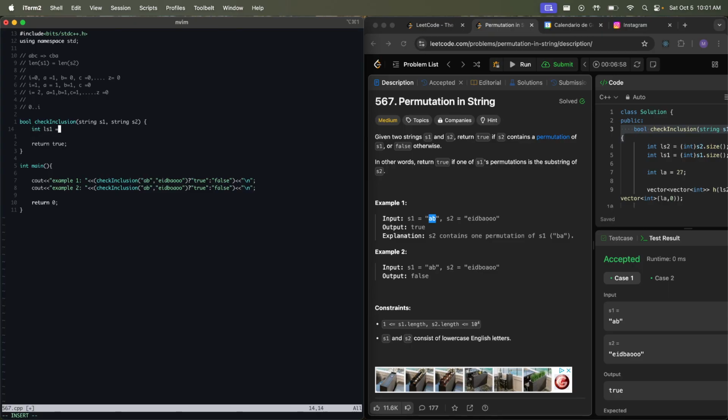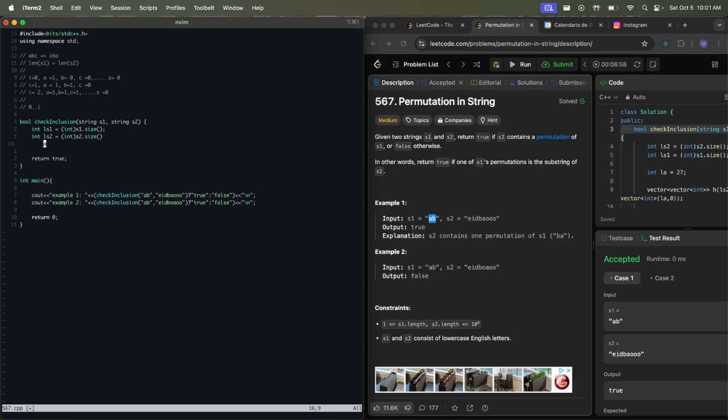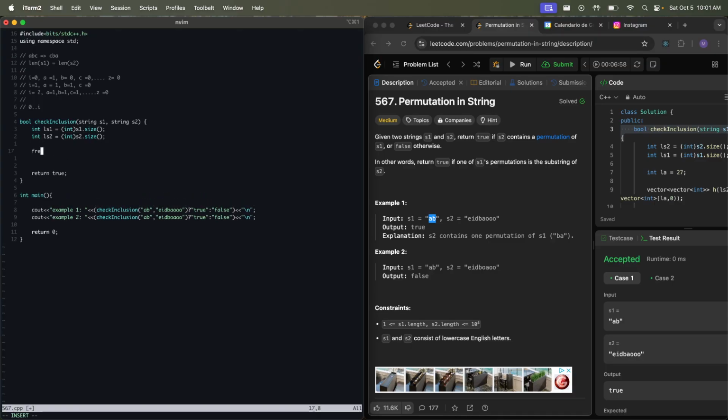Okay, let's start by storing the length of the strings, because we will need this. We can already generate our frequency map. Another thing that I didn't mention is that to generate the frequency map, I am not going to use maps, because at the end, these are characters, and this can be represented as a vector of 27 elements.